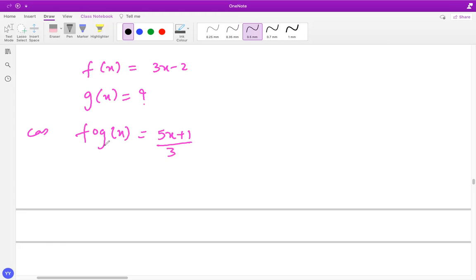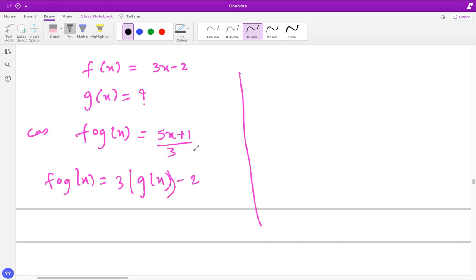And what you have to find out is what is the g of x. Now in a case where it is like this, you can always just do like the previous question. So you just replace g of x here. So f of g of x, according to the given equation, is 3 times g of x minus 2 equals 5x plus 1 upon 3. So g of x will be 5x plus 1 upon 3 plus 2, and the whole thing divided by 3. So you can solve for x now, here you get the answer.